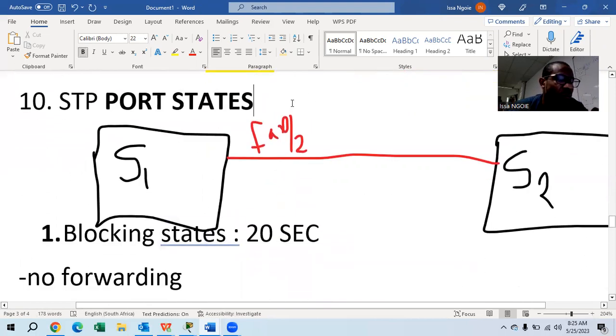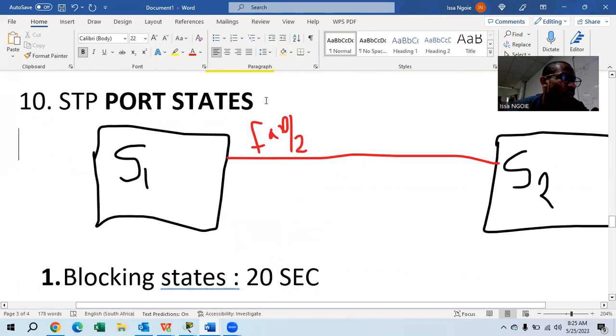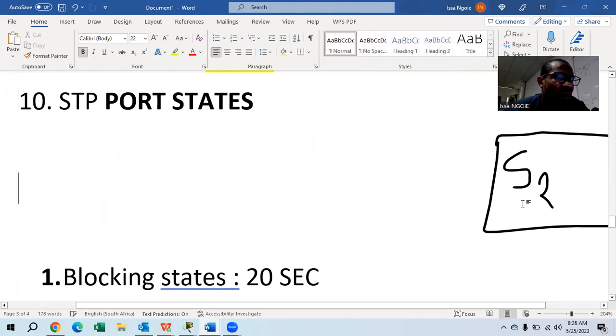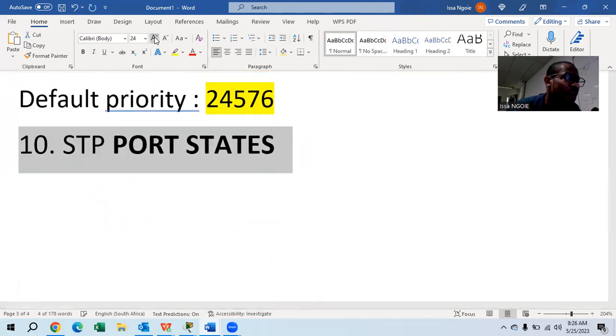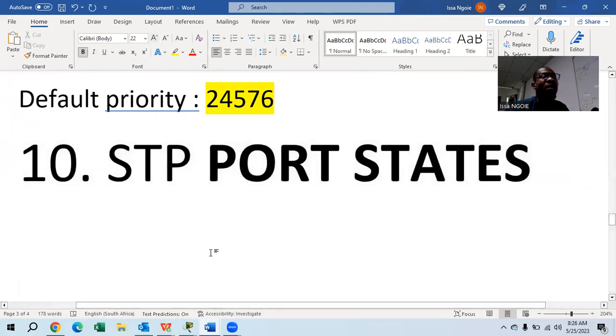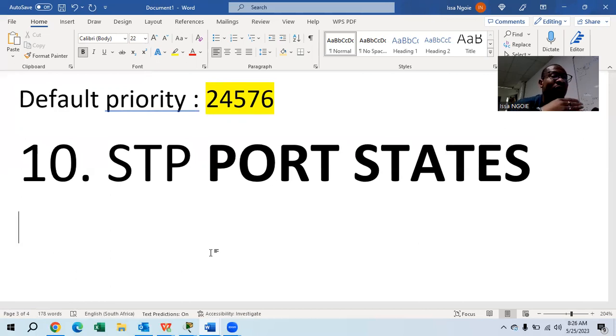Now, we're going to see what we call STP port states. When you have a switch and you plug in your cable, that port will use the spanning tree protocol. Because it's using spanning tree, that port will move through what we call 4 states.